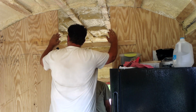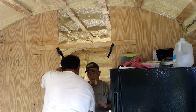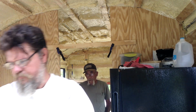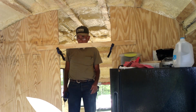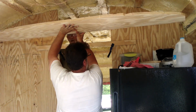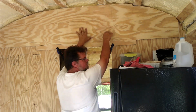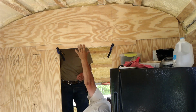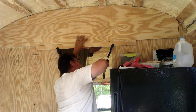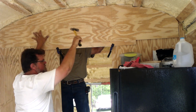Set it up on top. I'm going to hold it against this. I'm going to run the two screws in. Then you're going to pass it over. And I'm going to pull up the blue thing. Ready? Yep. That camera's on. It's too late. Ready? That damn camera. Go ahead, send it in.